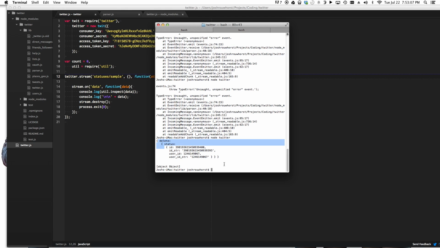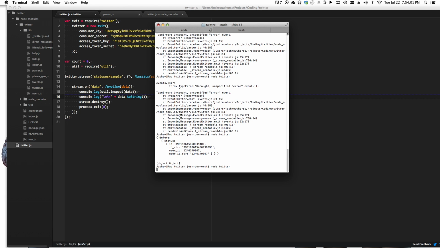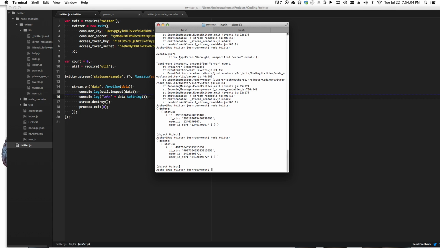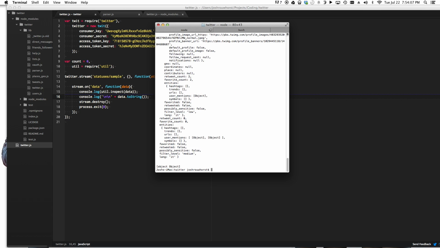So one of my complaints about the Twitter API is there's no real good documentation on stuff like this, but you get stuff like this where I think what this is that somebody deleted a status, and for some reason I got a notification that happened using sample. You don't get that with filter. With filter, there's another thing that I'll show you that you'll run across, but with sample, you're going to see this. This happens quite a bit. Let's see if we can actually get a real tweet. Yeah, see, there's a lot of these that come through in sample. There we go. There's a real tweet.